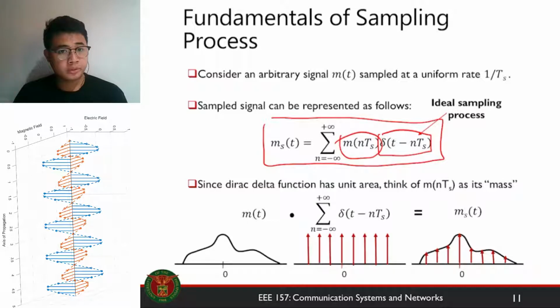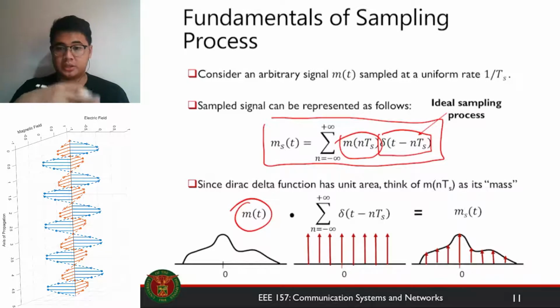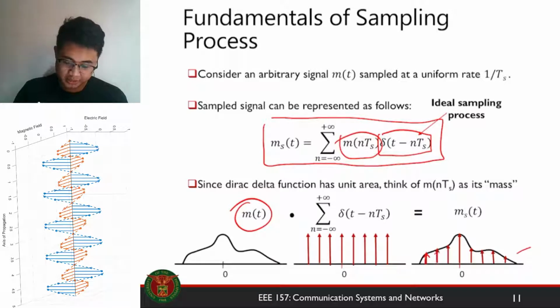You have some smooth, continuous m of t analog signal, some arbitrary shape, and you multiply it by a train of impulse functions. Okay? Due to the property of impulse functions having zero width, when you multiply your message by an impulse train, you will get this resulting signal right here, which is an impulse train whose height is scaled depending on the value of the message at that time. And you now have your sampled message signal right here.